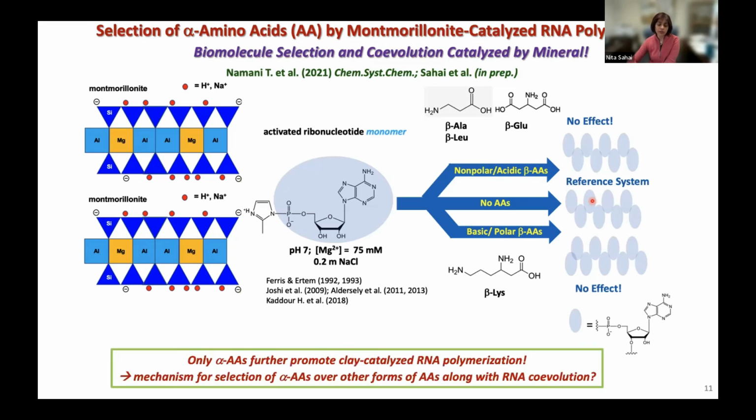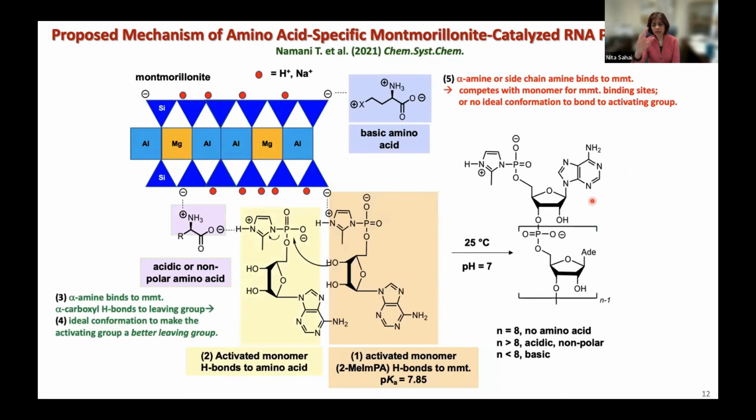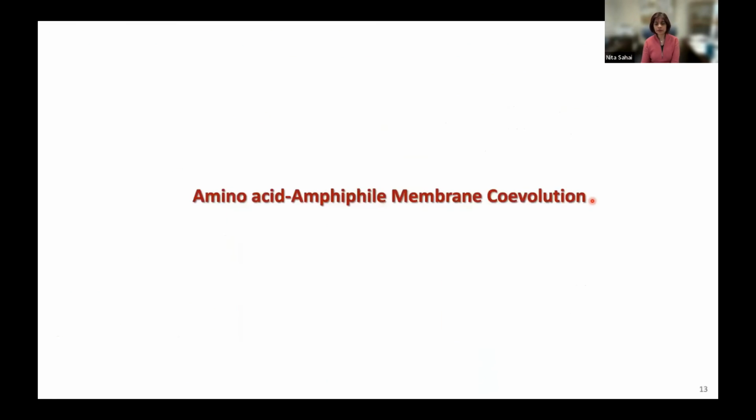And that's very cool because what it means is that the alpha amino acids promote the longer chain of the RNAs that presumably can then fold and have some function and then maybe reselect back in for the alpha amino acids when it comes to making a peptide. Here's the mechanism. I'll get into this later. Save that for later if people are interested.